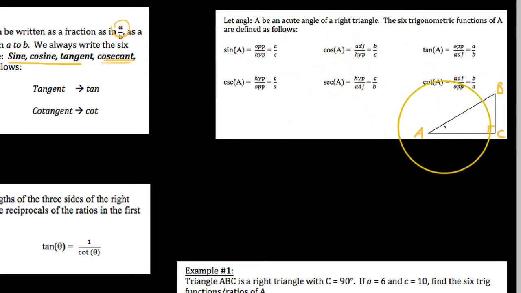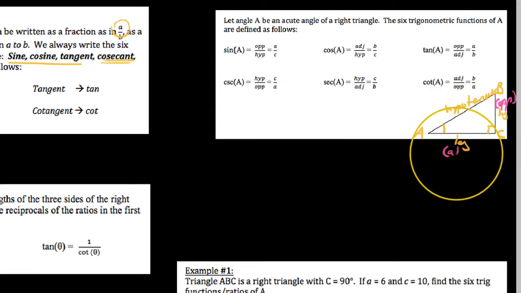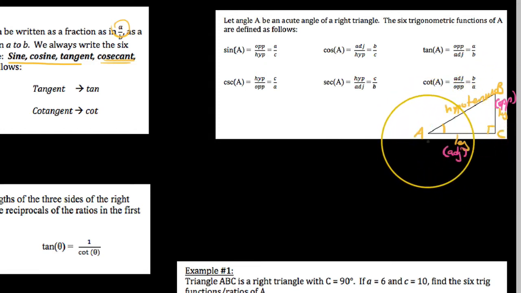With respect to angle A, which is this one right here, if we talk about the relationship of the sides of this triangle, the hypotenuse is always the longest side. The other two sides we refer to as the legs. We also refer to these legs by their position with respect to A. We call this leg opposite A, the opposite leg, OPP. And down here we're going to label this one the adjacent leg, and adjacent just means right next to.